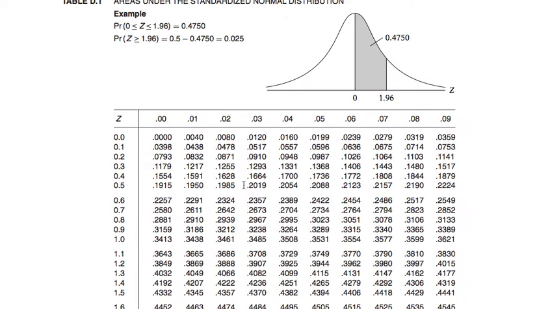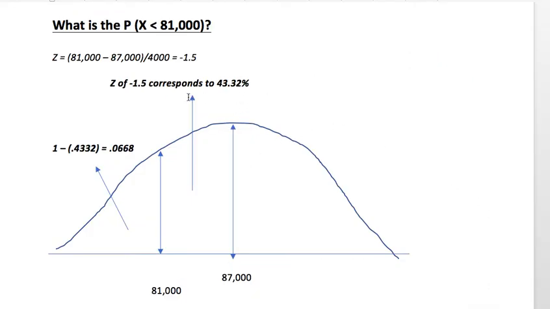And if we go to negative 1.5, since this particular table is looking at 50%, it doesn't make any difference if we're looking at the right or the left side of our mean. One is simply the mirror image of the other one. So in this case, since we've gone to the left, we would be looking at 1.5, but a negative, and that gives us 43.32%. So that area under our curve corresponds, as indicated, to 43.32%.